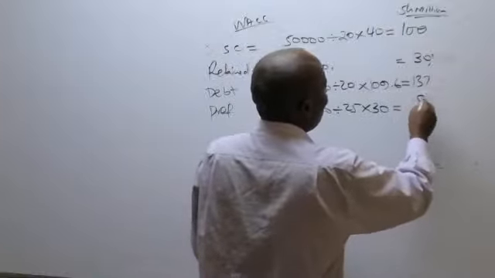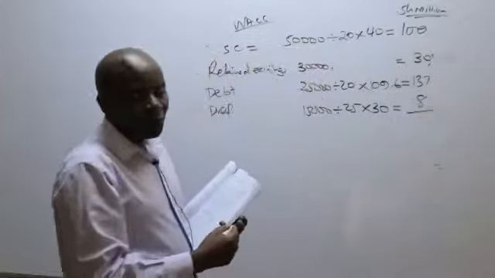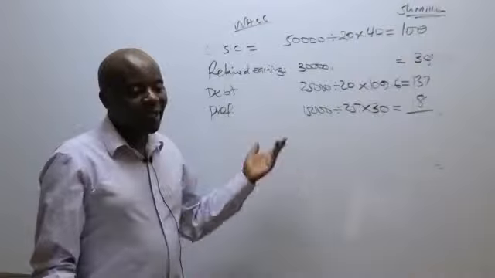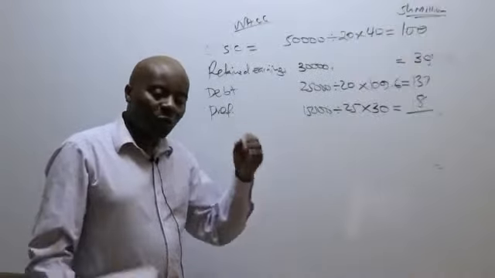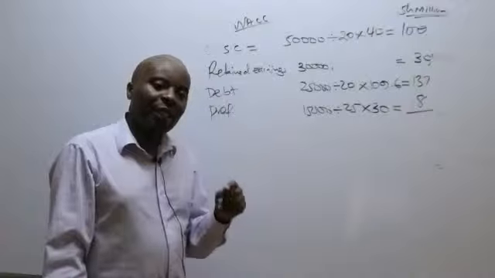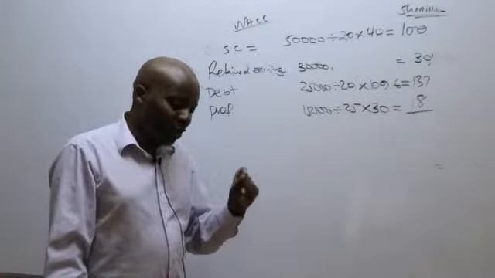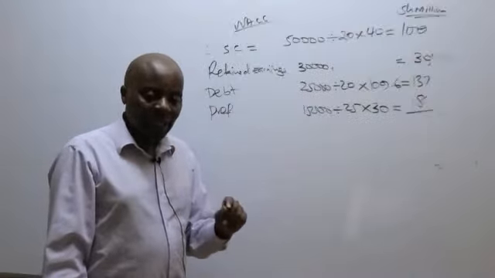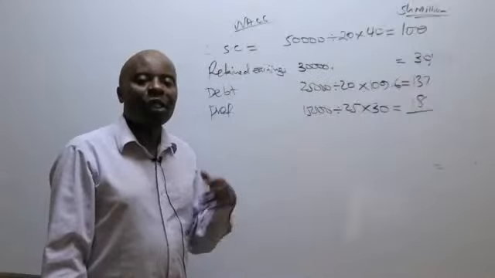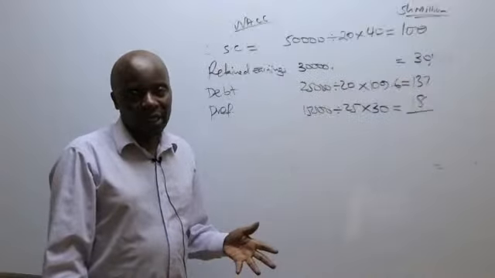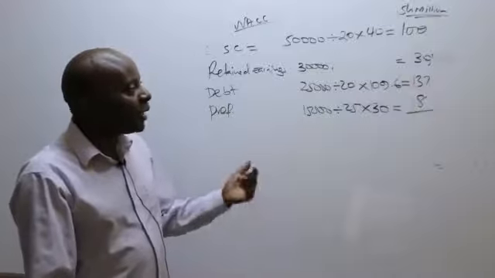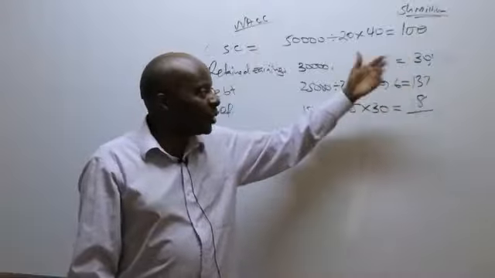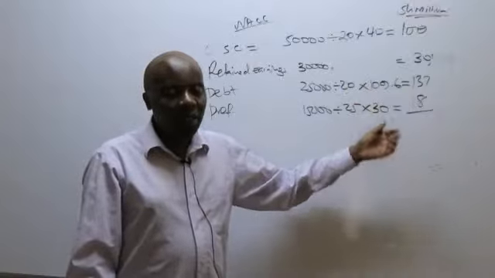So I would want proportions. Remember, there is a school of thought which tells us whenever we are getting WACC, we exclude retained earnings. To them, WACC is weight of equity times cost of equity, plus weight of preference times cost of preference, plus weight of debt times cost of debt, and equity should be the ordinary shares that we are going to raise. That still is okay. You'll get some people telling you that, and they're correct. If you look at CASDEP solutions, whenever we mark, some students will argue to remove the 30, others will say to put the 30 there. This time around, let's put that 30 there.